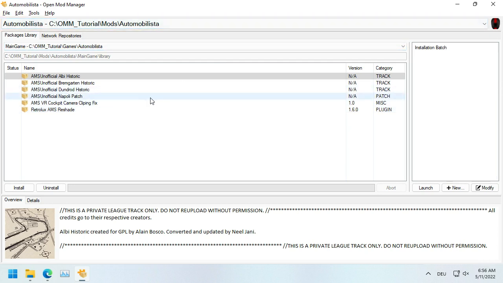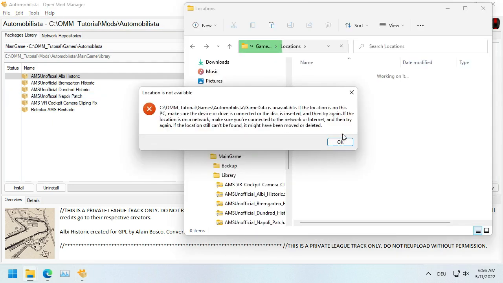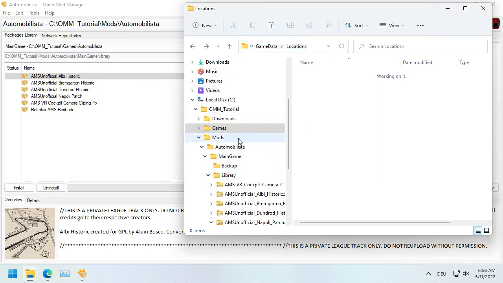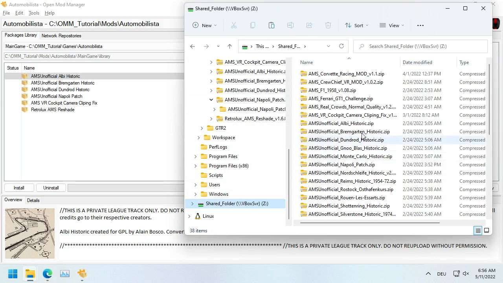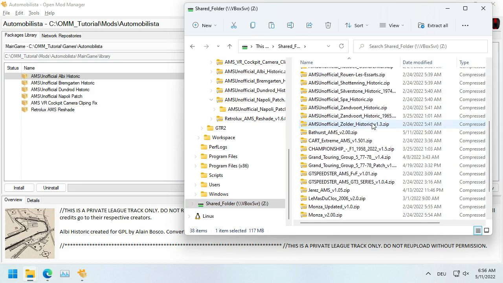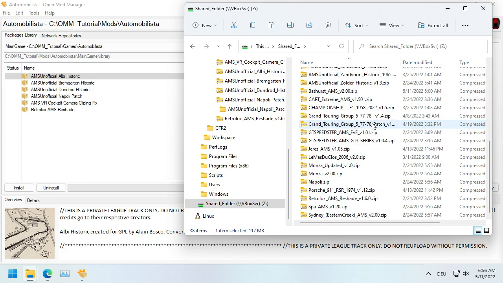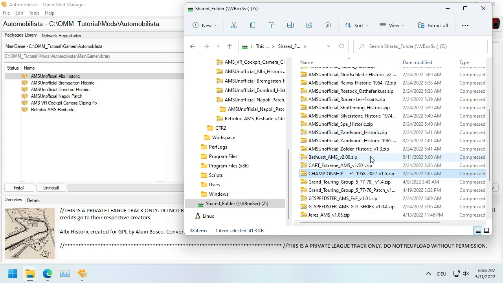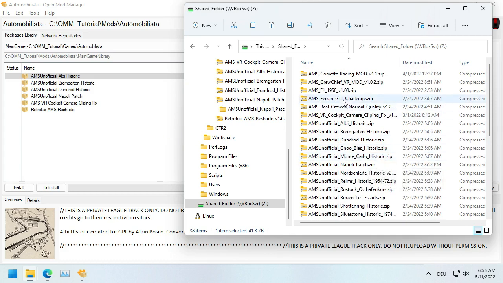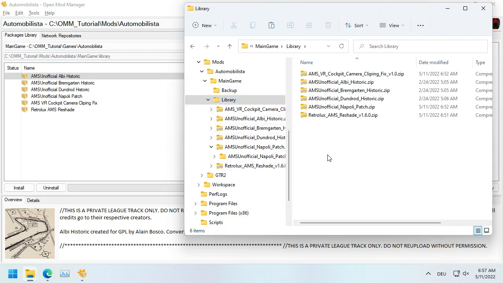That's basically it. Let me show you something a little more complex, or not complex, but also a nice feature you can use, and which is used effectively by the modders. You have some packages that are grouping a few things together. So let's copy this one. We also need the Formula 1 one here, just as an example, and just copy it over to the right folder. It's the library folder here.